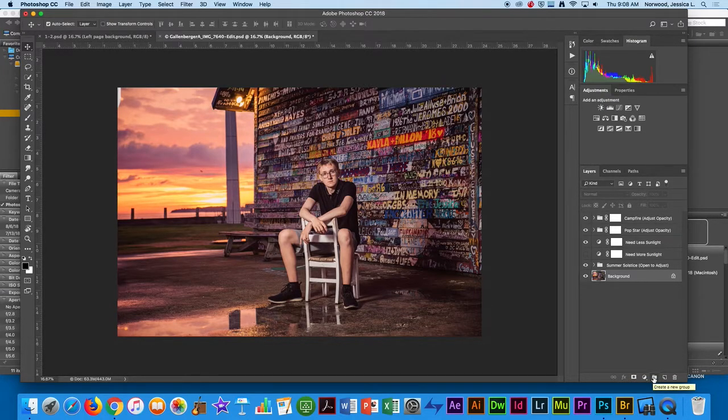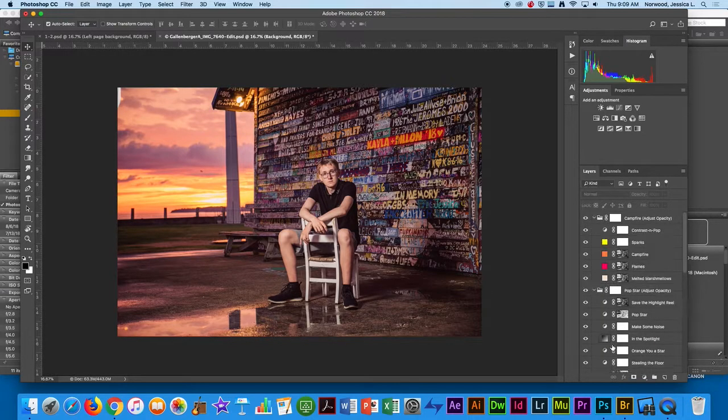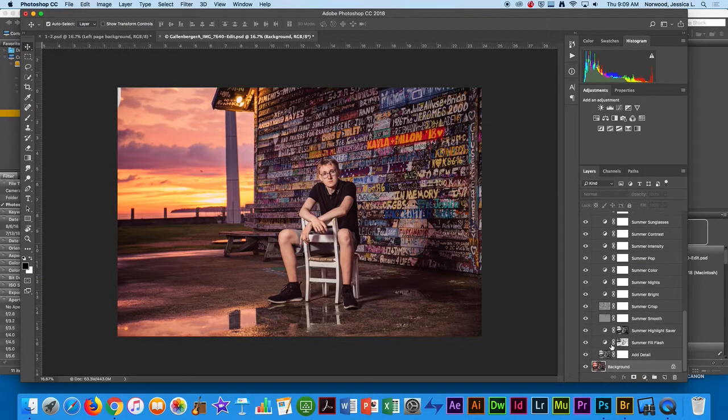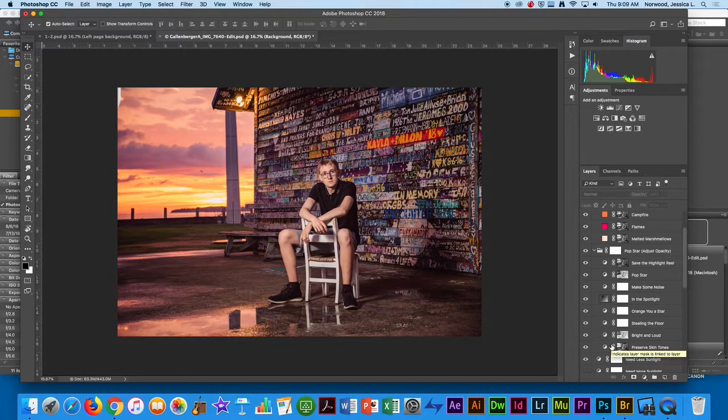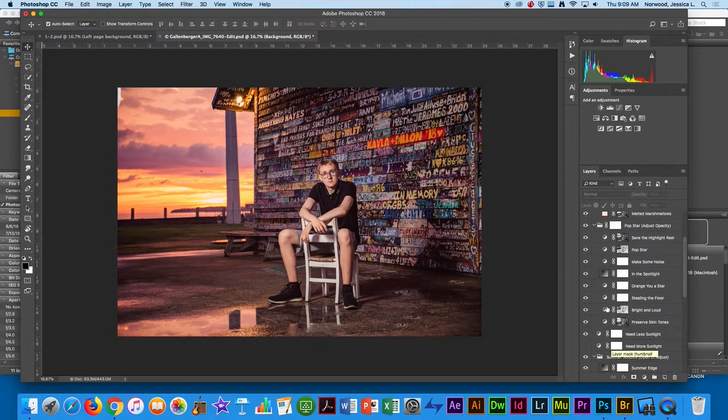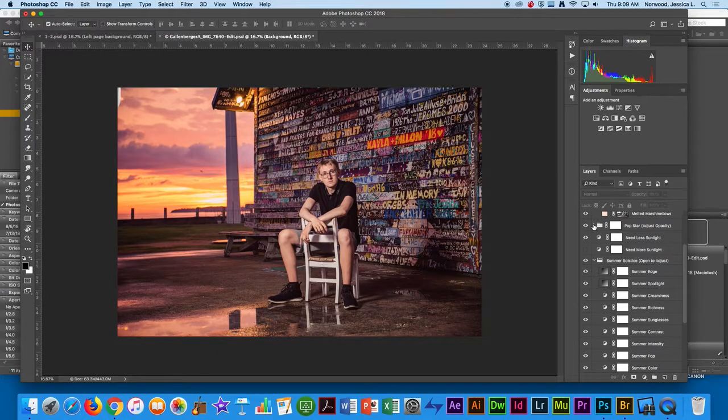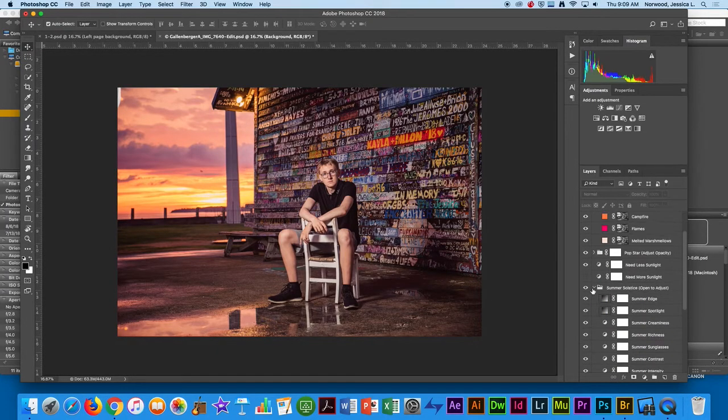So it's just like creating a new layer. You create a group and then you filter those layers inside that group, because the biggest pain is to have all of this just in a row and have to scroll up and down to find what you're looking for. It's just a way to collapse a bunch of layers when you're not working with them so that you have less to look at one time.